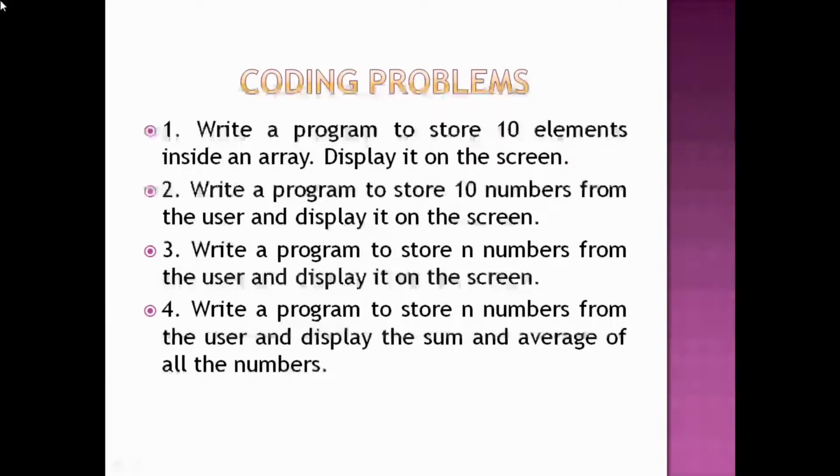The third problem is: write a program to store n numbers from the user and display it on the screen. In this program we have to ask n numbers from the user and display it on the screen. The limit is not given over here. We have to ask how many elements the user wants to enter, right? That number we are going to store inside one variable, let's say n, and then that many numbers we will ask the user to enter, and we will store them in the array. Let's do it.